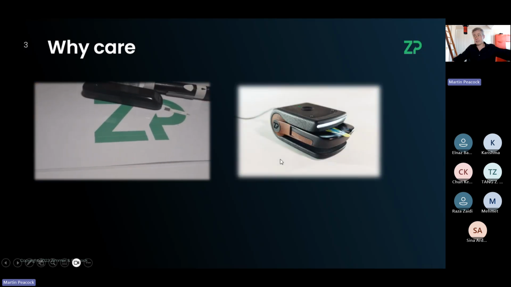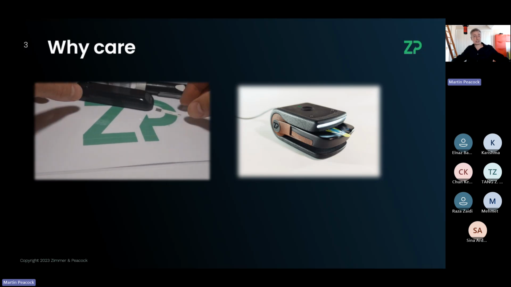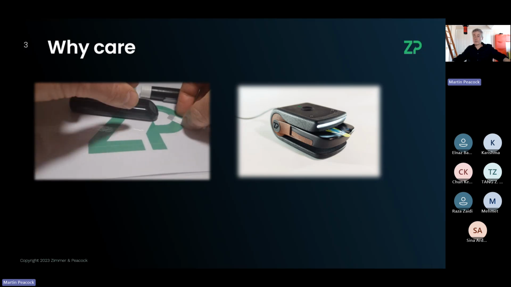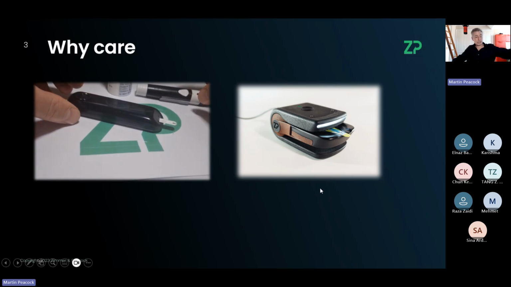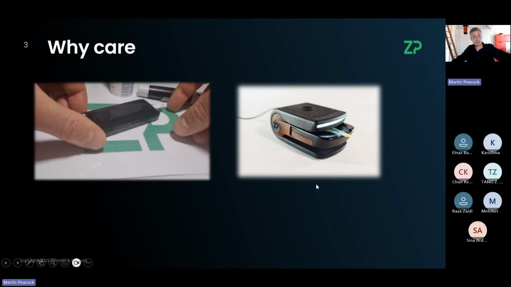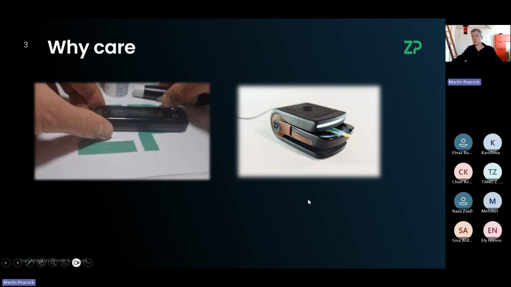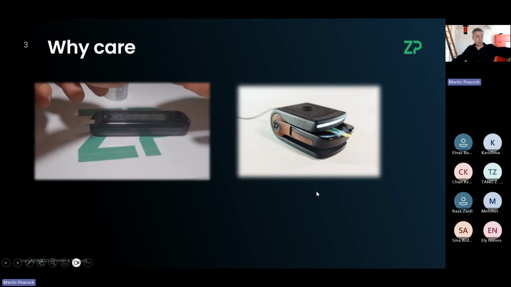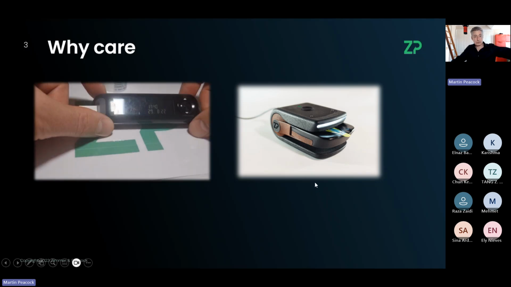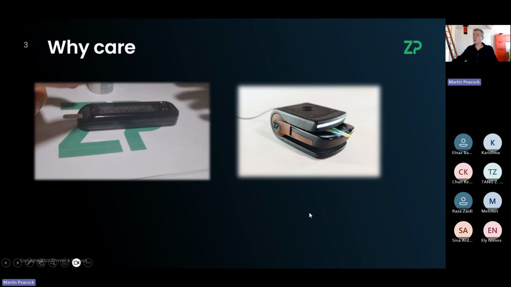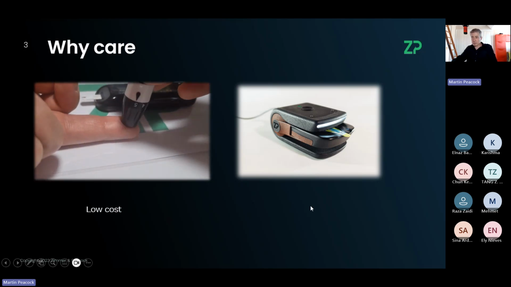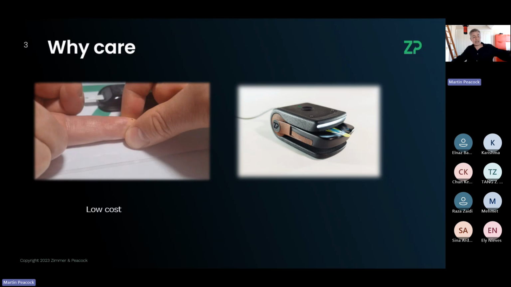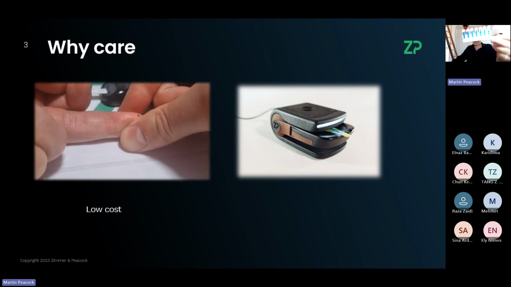What we're doing at ZP is taking that good workflow that you have in a glucose strip and putting it onto a new type of potentiostat. The main focus this afternoon is on screen-printed electrodes, but I will be using this Sensit potentiostat from ZP as well to illustrate some points. So what does the glucose strip teach us? Well, it teaches us that it can be low cost.